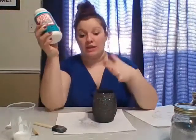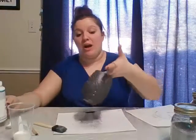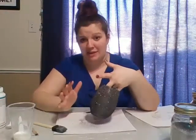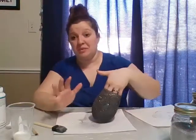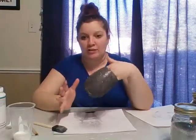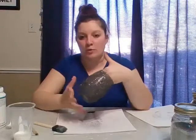You can use it before. These are all hand wash only. I wouldn't put this in the dishwasher just to be safe. I wouldn't want glitter all over my plates and stuff that I eat with every day. It's totally up to you what you want to do, but I generally tell anybody I make the cups for that they're hand wash only. Don't let them soak. You can wash them as you do a regular cup and rinse them out, and the water won't damage it.